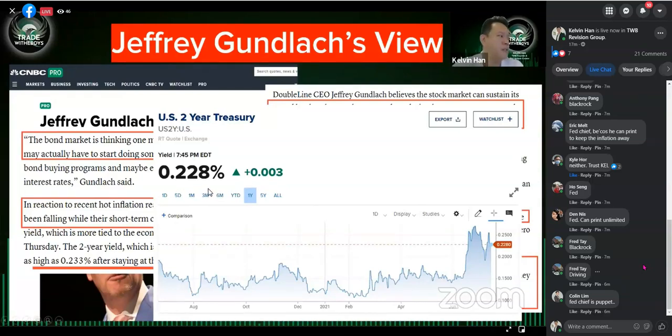And of course, now with Gundlach saying that, we are even clearer. That is why I say that if the 2-year yields had to go past 0.25%, I believe it will shake the market a little bit. And after that, if the 10-year yields also had to go up again, then of course we are quite sure that the direction is that bond tapering is going to happen soon. So that is the view here.